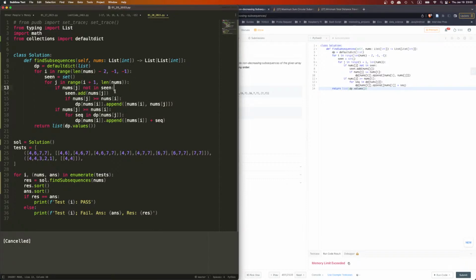Memory limit. What? How? I don't understand.